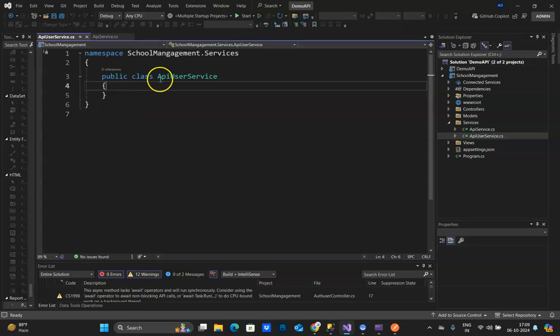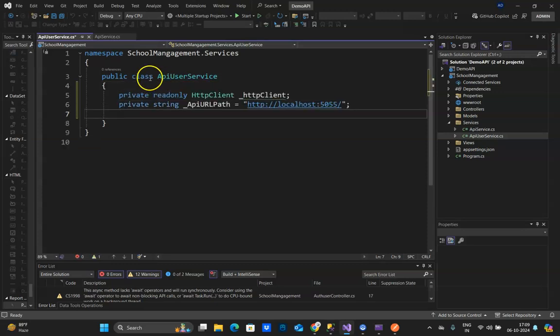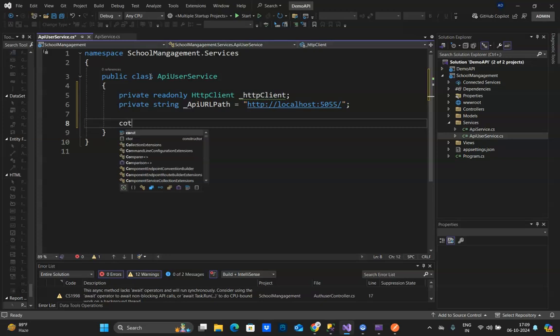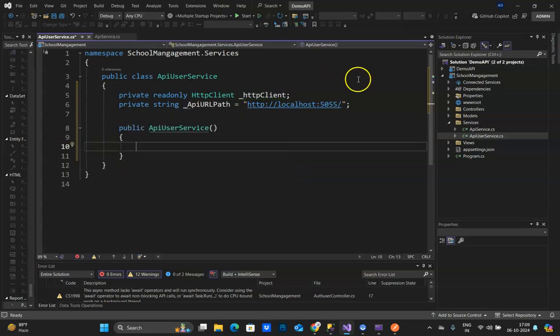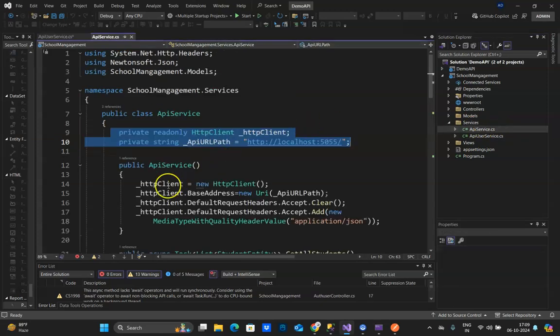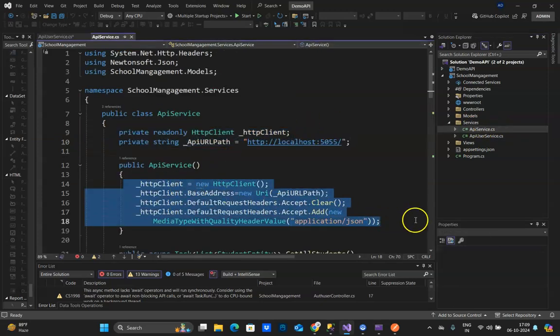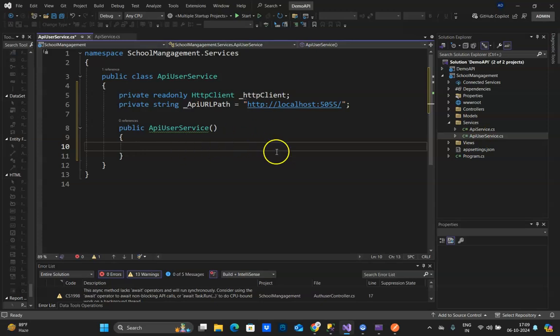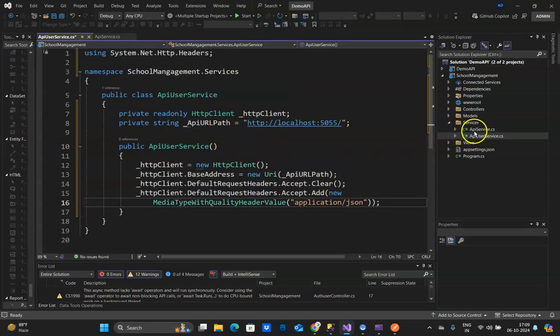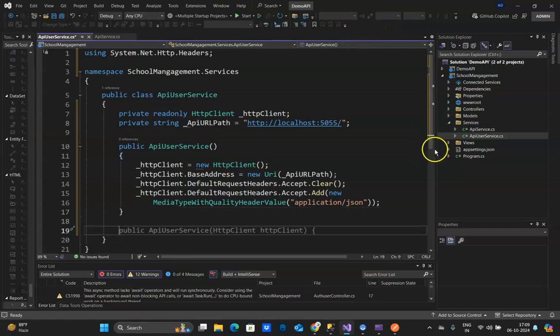It will be the same over here as well. We create a constructor with the ctor tab. Inside the constructor we initiate this client. We're going to use the same code over here because the code is still the same. We can also create a routine to make this common across the classes, but as of now, just for simplification, we are copying that.